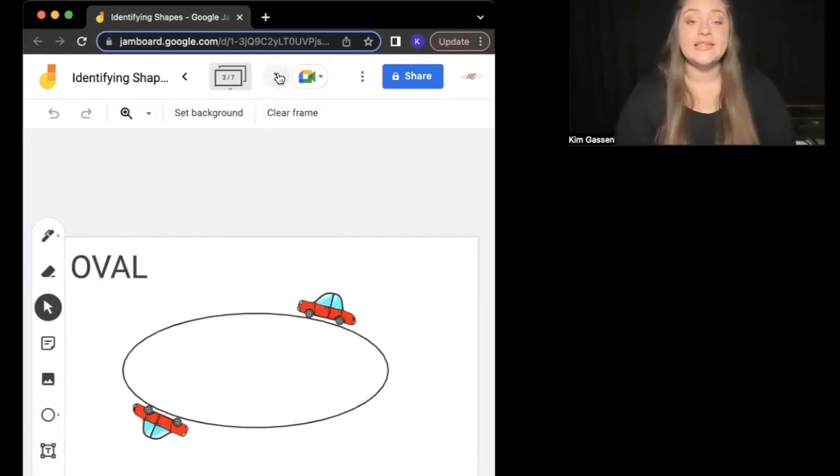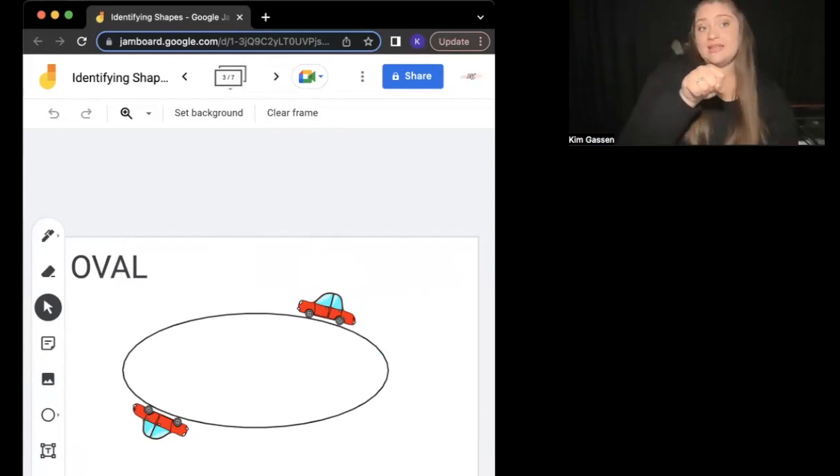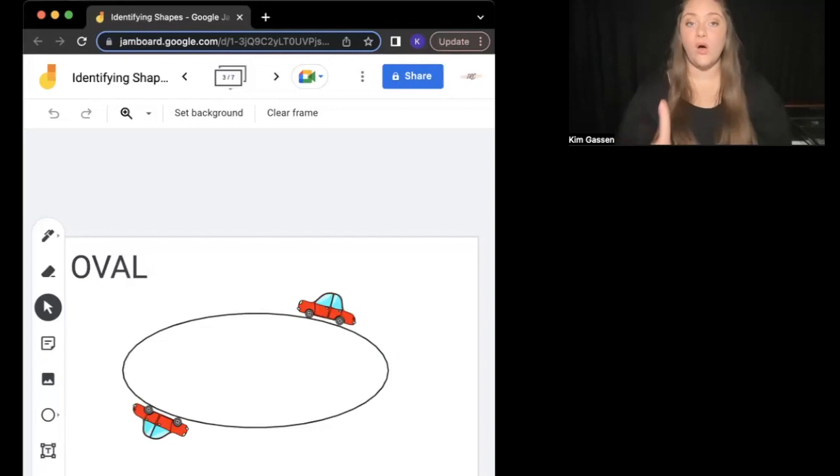Now, this is an oval. Can you tell me what the difference is between a circle and an oval? A circle is the same shape all the way across. Now, this oval here is a little bit different. It goes more like this. Turning and turning and turn, turn, turn, turn, turn, turn, turn, right? It's a little bit straight and then it's still curved, right? So an oval and a circle both have one side. They are one line. They have no angles, no points, okay? They are just one side, okay?